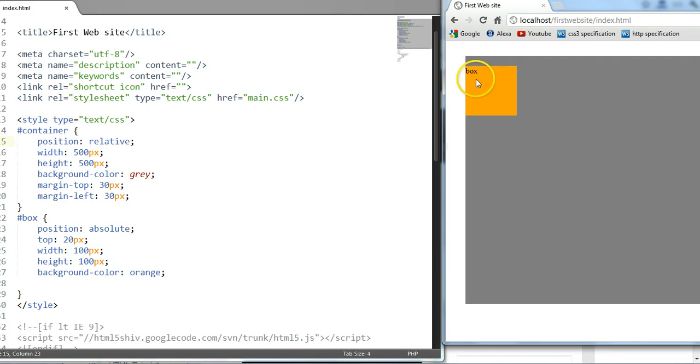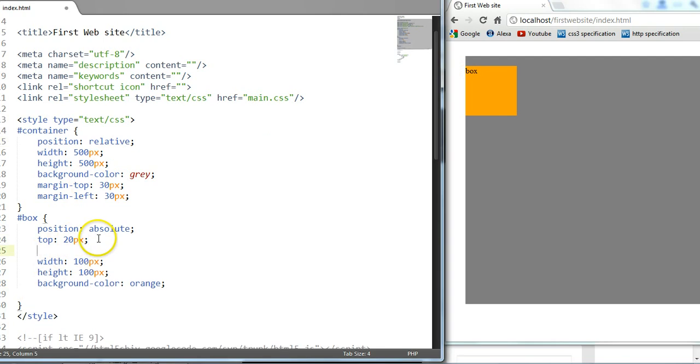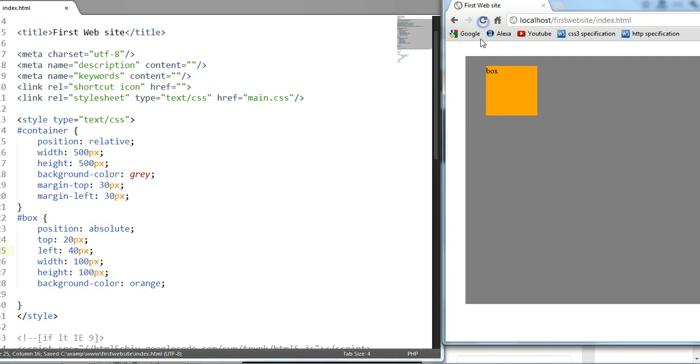We could also position it from the left of the parent container as well. We can say left, let's say 40 pixels. Okay, so Control S to save, and we can push this left 40 pixels from its parent container right here.